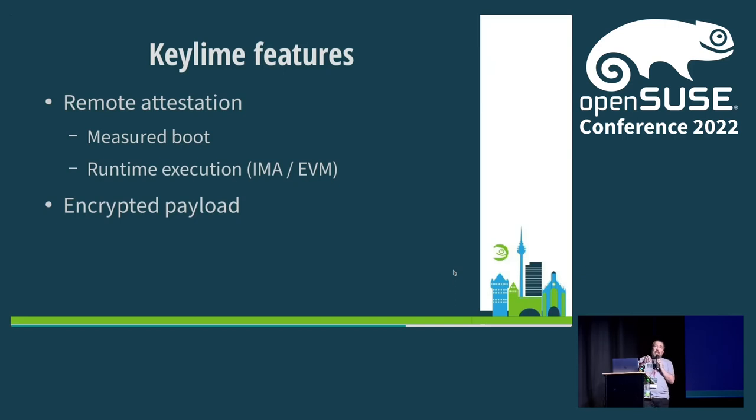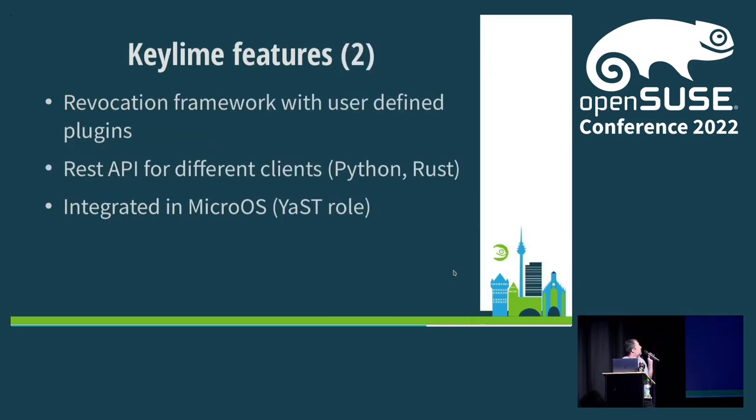Another feature that Keylime provides is a mechanism to deliver an encrypted payload. So for example, if you want to enroll a new computer in your system, you can deliver secret keys, certificates, and stuff like that using only Keylime and using the TPM to attest that everything is in the correct place. Of course, before delivering the payload, the health of the system is going to be validated. Eventually, something wrong is going to happen, so the system is going to be hacked or changed. And Keylime is going to help you trigger actions when this situation happens.